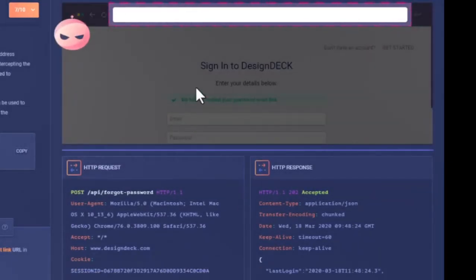Now see, success. By simply submitting Alice's email address in DesignDeck's password reset form and intercepting the HTTP response, Bob has successfully managed to access Alice's password reset token URL. To check if the password reset token URL can be used to reset Alice's account, I attempt to submit the following reset token in this browser.